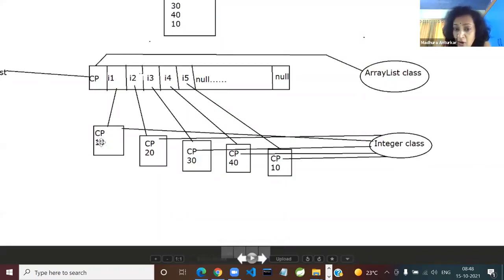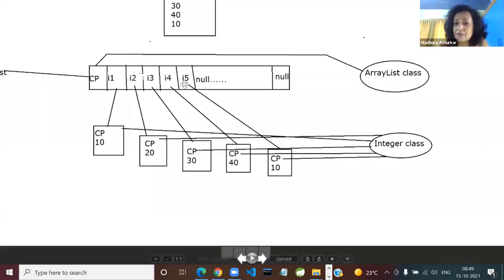This is your integer object created, whose class pointer is pointing to the integer class. And what does the integer wrapper hold? An int value. Suppose I say 100, then it is 100 here. And collection is a collection of references, so its reference is added in the array list. And if you say once again, list.add 100, another object will be created, and its reference will be added in the array list.